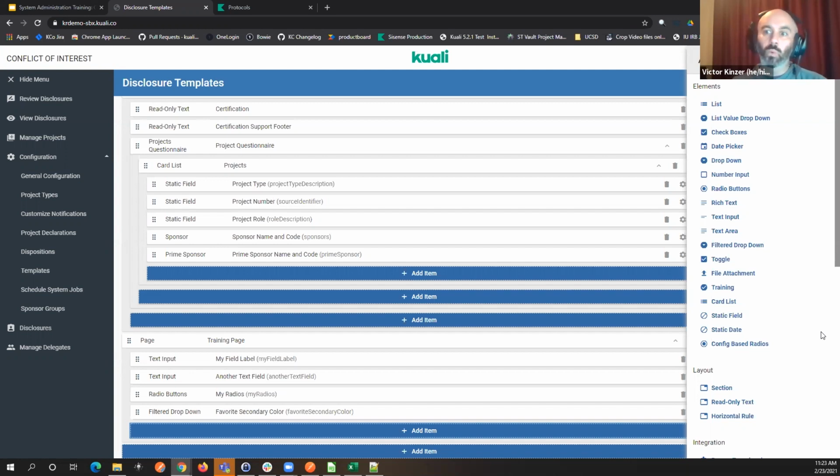You probably don't want your users to go back and change that history data when they do an amendment. By using a static field, you can convert data in, but it will just display as read-only text to the user. In order to change the answers to those questions, you have to populate them by API. So they're very useful when doing a data conversion.